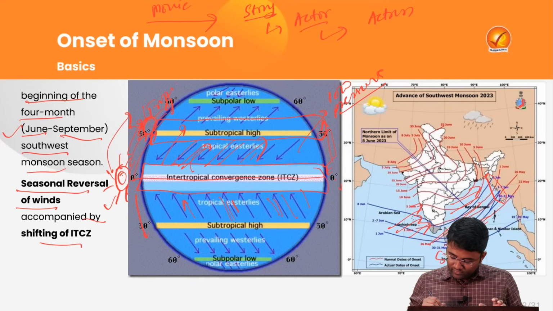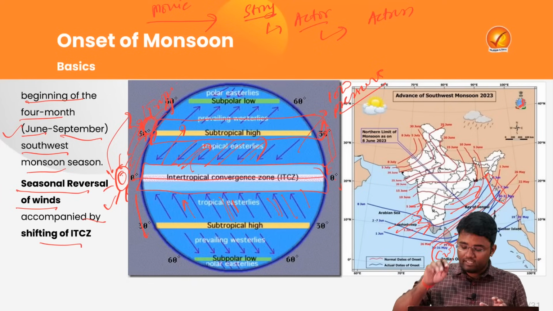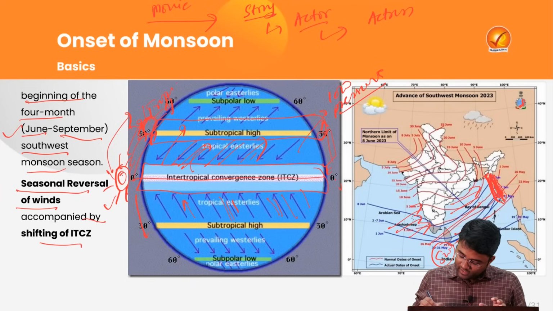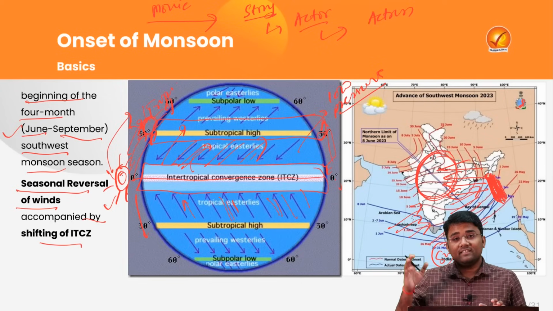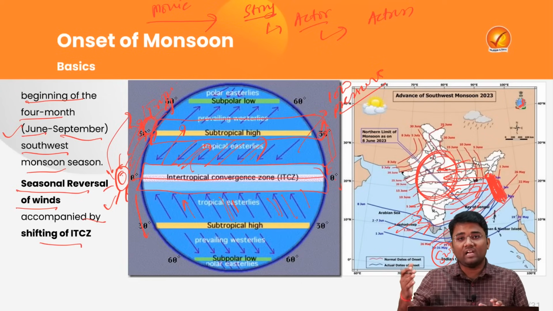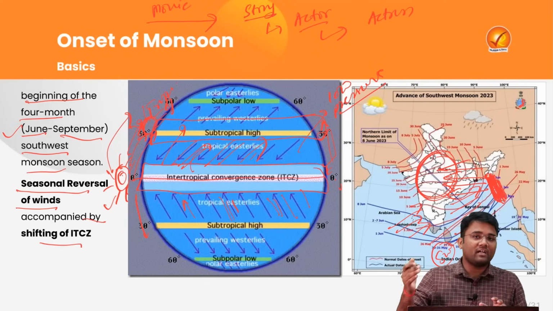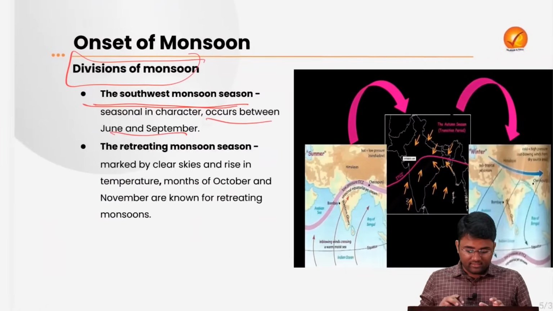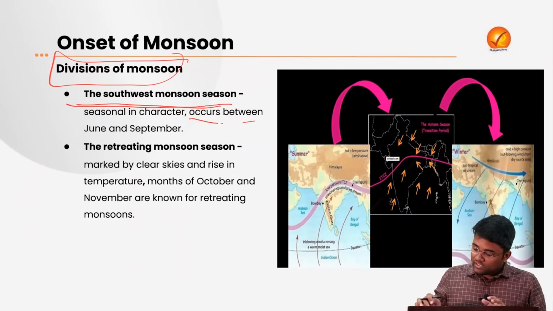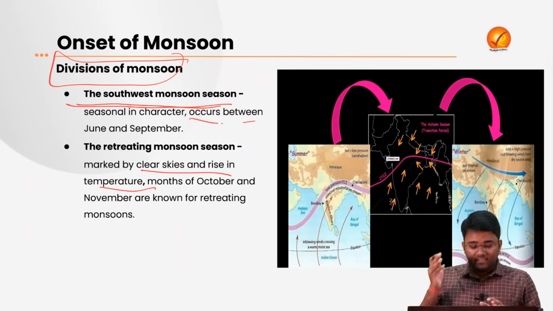Now when these southwest monsoon winds hit this Arakan mountain range, the range will deflect these monsoon winds towards Bangladesh, West Bengal and the Indo-Gangetic plain, and that is one of the reasons that the Indo-Gangetic plain gets rain from the southwest monsoon, after getting deflected from the Arakan mountain range.